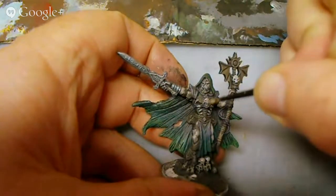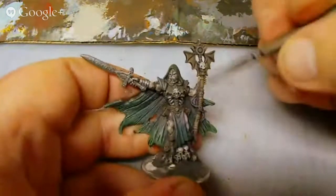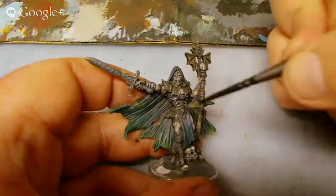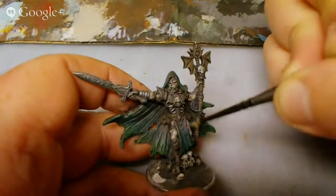I can't paint them all in 13 minutes. You should check out my video where I paint the skeletal spearmen in 13 minutes. It looks halfway decent too.